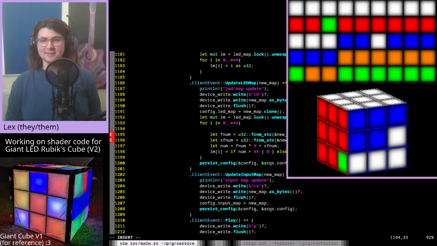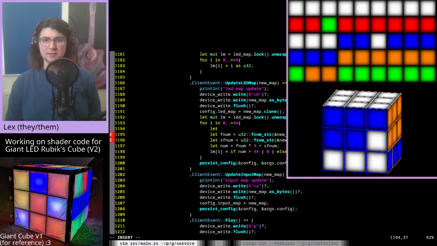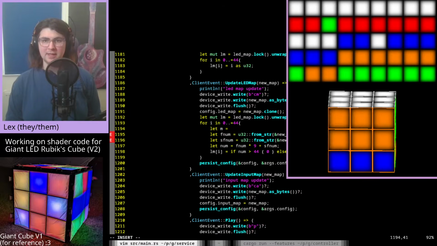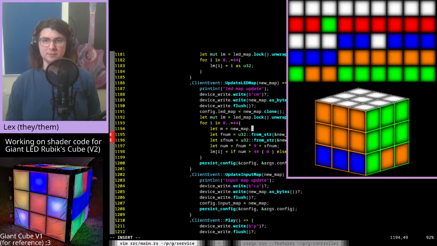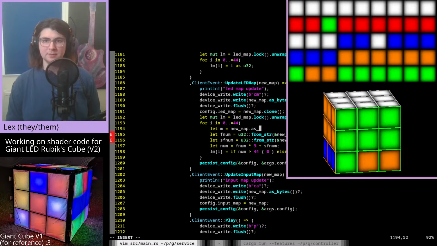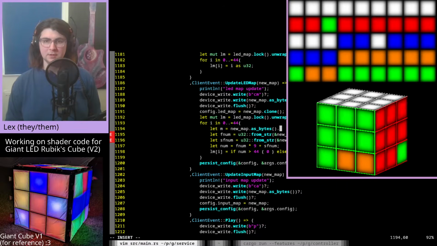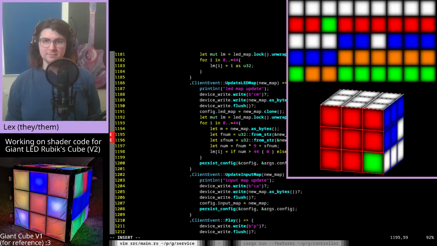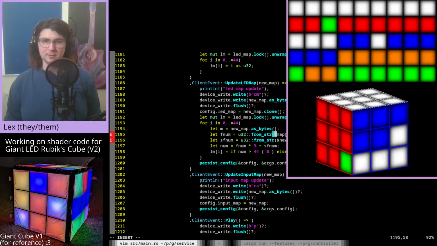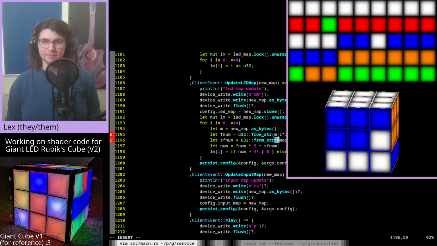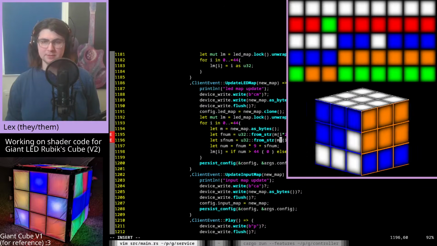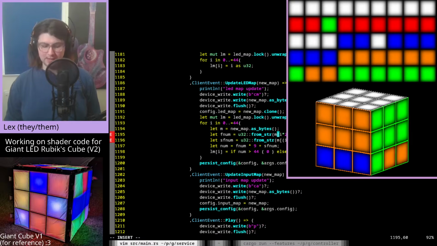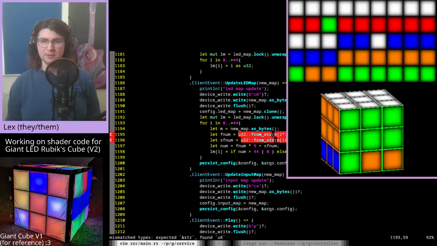So I actually need to, let's call it m equals new map dot as bytes. Does that actually fully convert it properly? I can't remember. And then we do that. But it's not a string anymore. It's a byte.